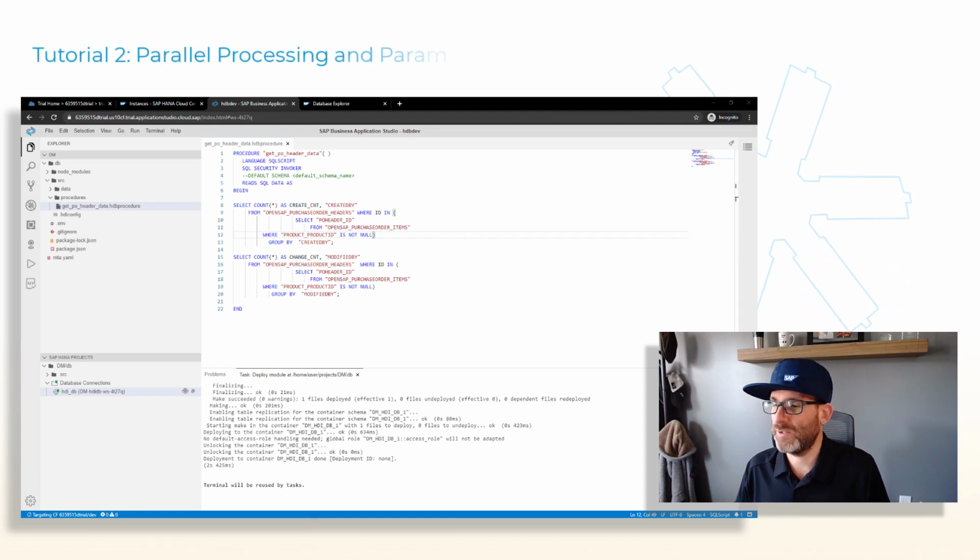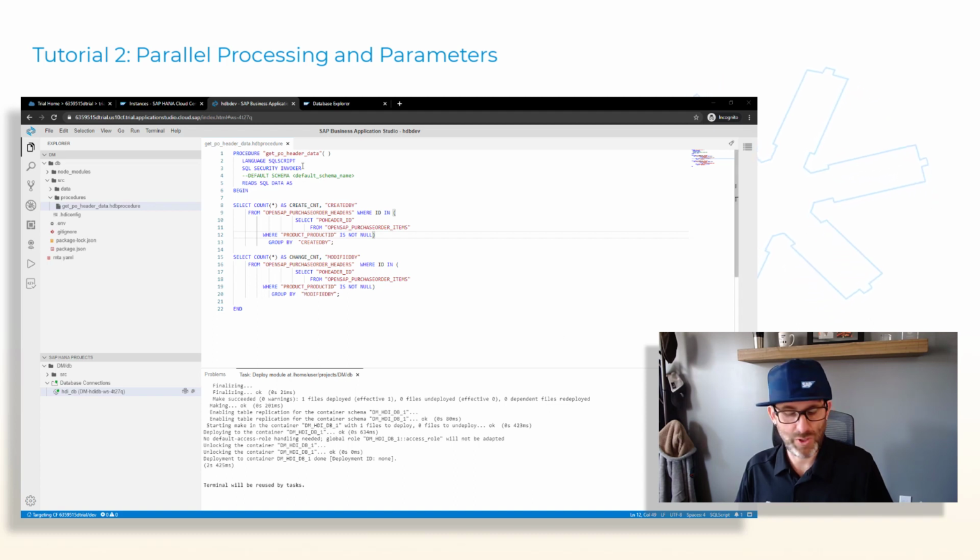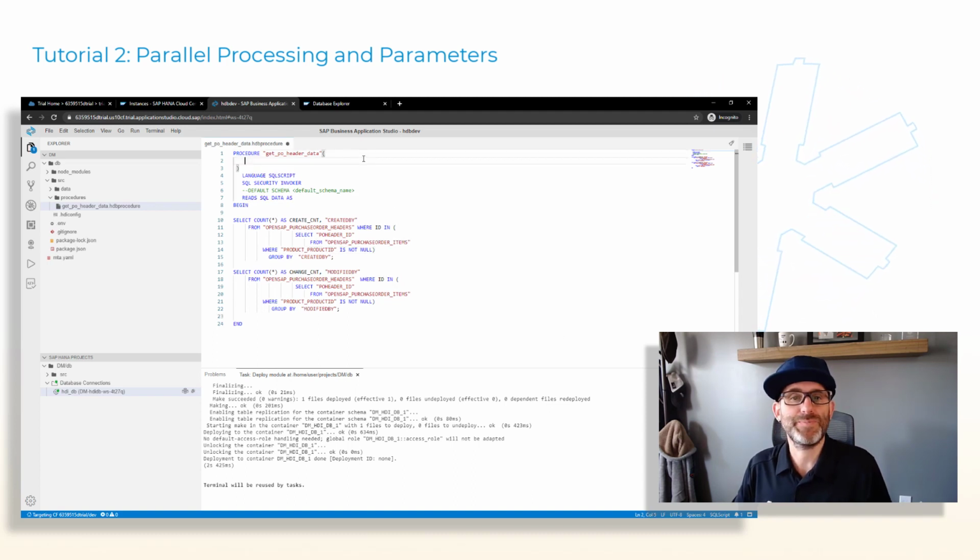So this is tutorial 2 of the group. And we'll go ahead and edit our procedure. And the first thing it wants us to do is add our output parameters. So let's go ahead and add those here.